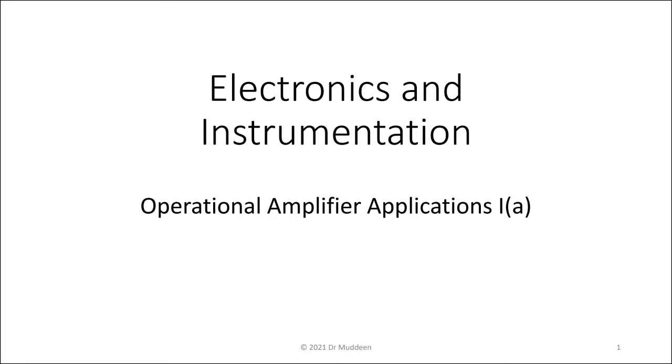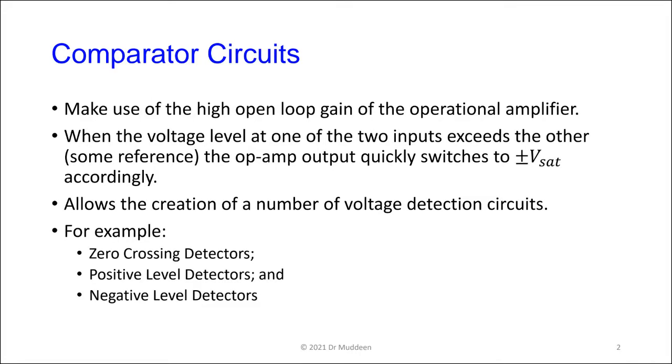So specifically today, we'll run through some comparator circuits first off. And one of the things is that the operational amplifier, well, you know this, has two inputs and one output. One negative, one positive, which are the inverting and the non-inverting inputs. Now, because of the way that the op amp is structured, it makes it ideal for use in situations where you want to compare the voltage on one terminal to the voltage on another.